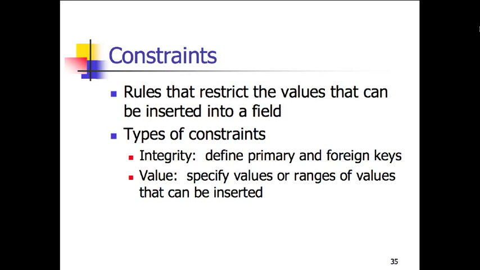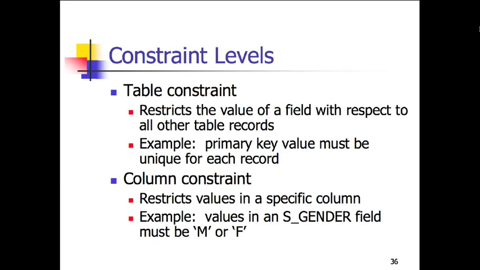All right, so types of constraints, the value constraint, specifying out values. You can specify out a range of values. This helps when you're trying to figure out, well, what do we put for social security number? Can we allow all zeros in there? Probably not a good idea. And this prevents people from filling out forms and cheating. We've all probably tried to do that at one point. We don't want to give out our real information.